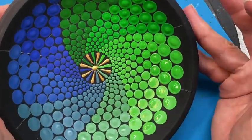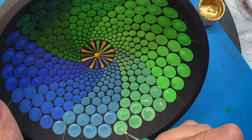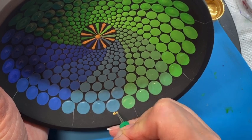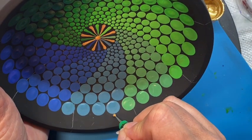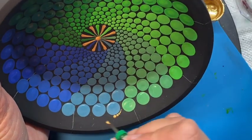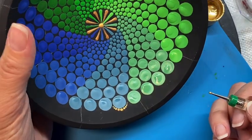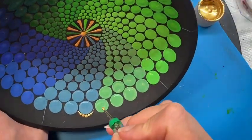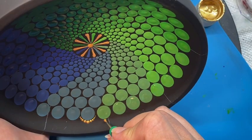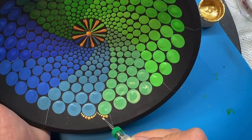I'm not the best at this always in the morning, but we'll do our best here. So try and get this in frame. So it's a 1 millimeter again here. I don't want to be doing really big dots because I'm just putting a little detail in. Try and get the same on each side. Not always doable, but we do the best we can. Or at least, you know, to close the gap there.